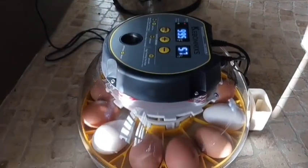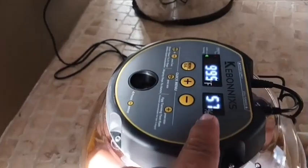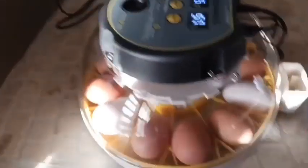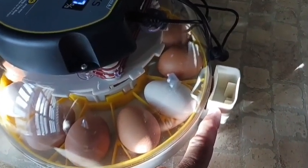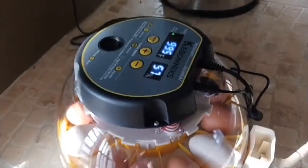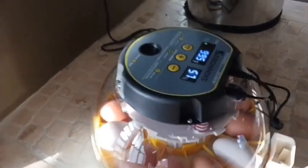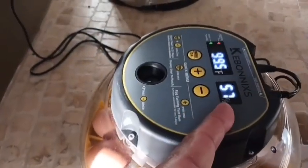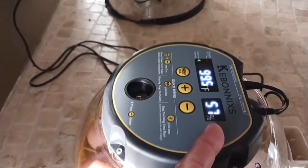Then I was watching another video and I was reading the instructions, and the humidity has to be around 50. I had to remove all the water because I'm in the tropics. So right now, the humidity here is about 95%. Okay. In Puerto Rico. So trying to keep the humidity within 50.